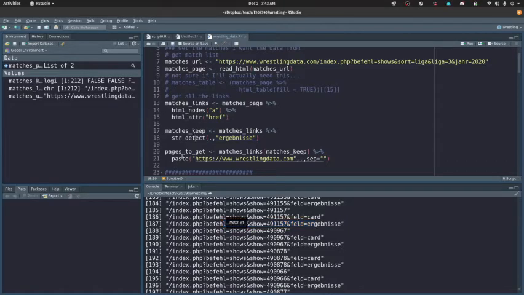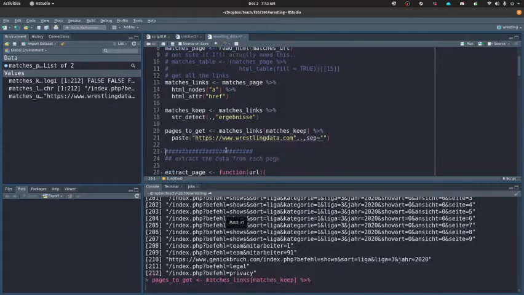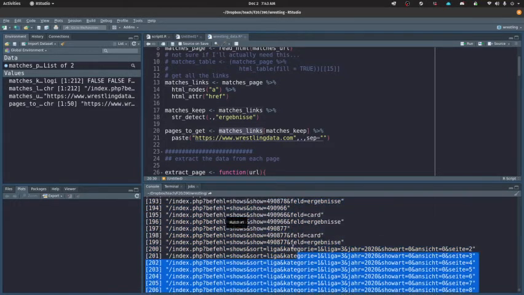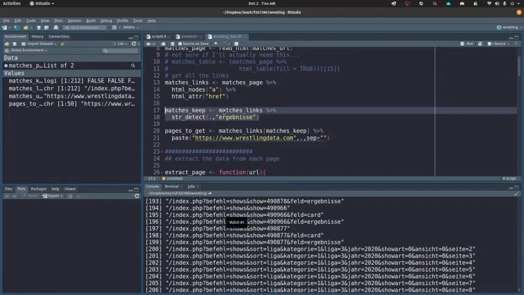All right, all of this to say, let's see, I've gotten down to matches keep. I go to pages to get, which is where I take out of all of the matches links, out of all this mess. I subset to the ones that I want to keep, which is out of matches links. Where do we see this word, which I assume is German for results? All right, so I'm keeping these. I'm taking this and getting the subset of the ones that meet this condition. Right? So I'm taking those links.